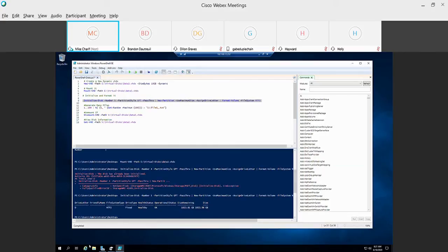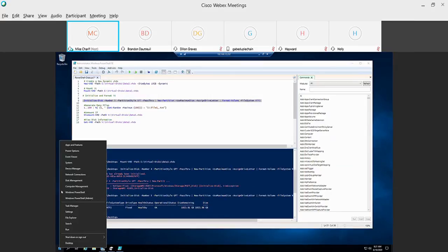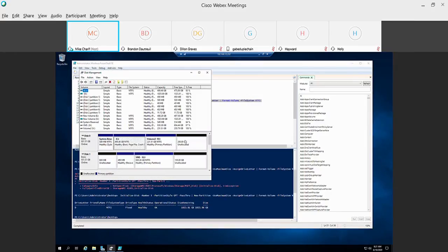So if I go back to check with disk management, I need to see disk 5. And this is disk 5, which is letter D. Okay. And that's what we get, 1023, whatever. That's the 1 terabyte you have. So that's basically how you do a virtual disk.